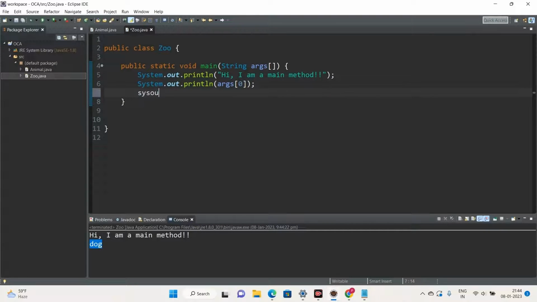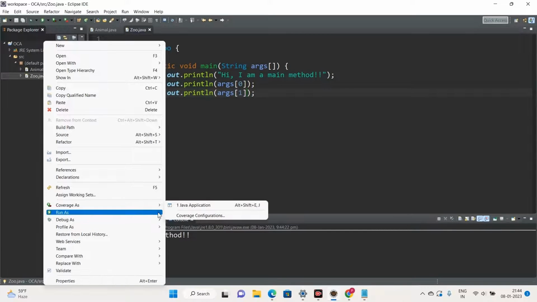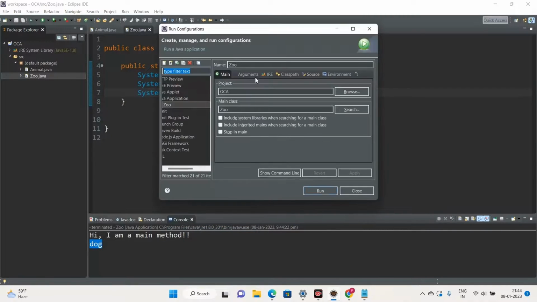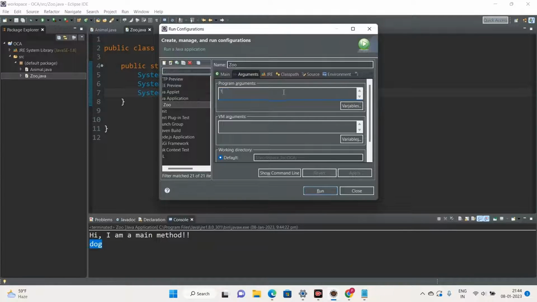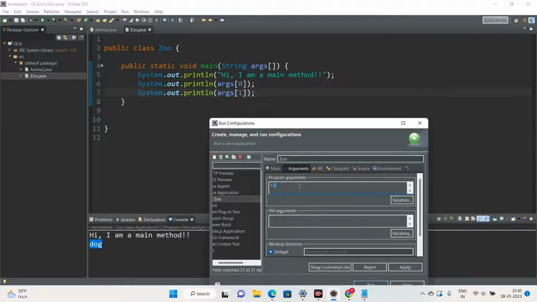What happens if I do this? Args of 1. They'll try to confuse you in the exam with this kind of stuff. They will give the arguments of the particular array like this. They're going to say 1 and 2 like this. Now don't get confused in this scenario. There is actually only one argument over here. Unless you give a space between these two arguments, there are not two arguments. If there is a space, then this is the first argument and this is the second argument, and this code will run perfectly because at the 0th index there is 1, and at index 1 there is 2.